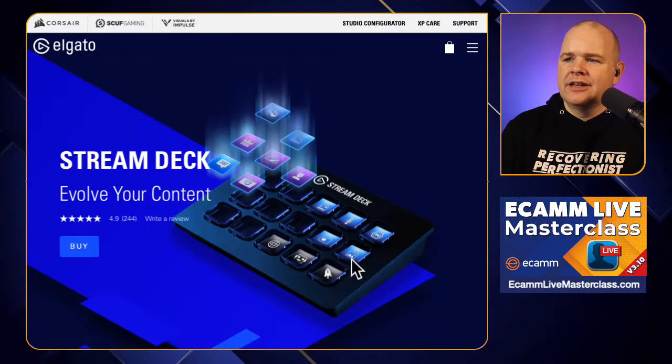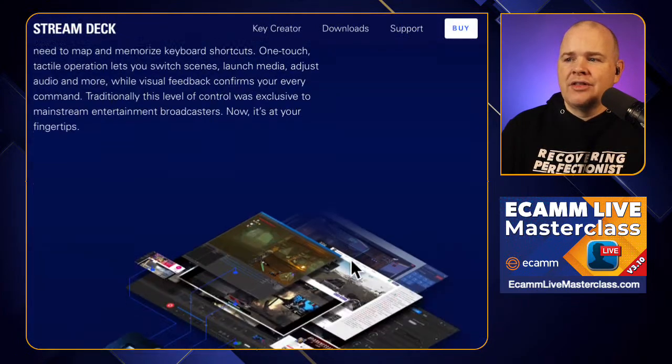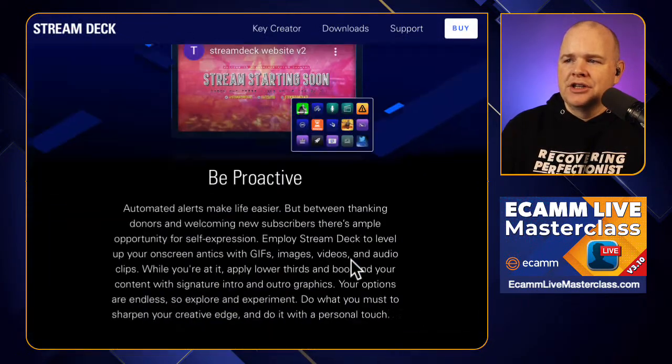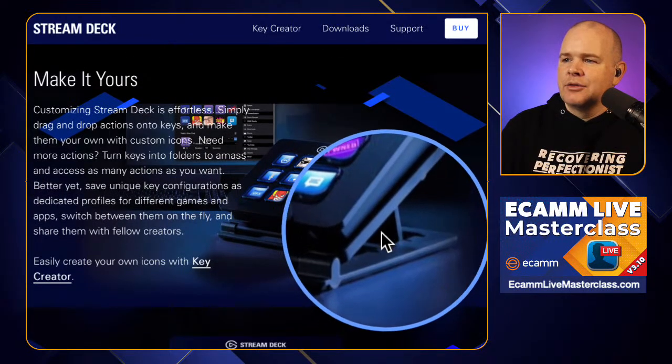So this then is the original one, and if I scroll down, you might be able to see the stand. You can still get the original 15 key, and it's obviously a little bit cheaper than the other one. So there you can see that stand that I was talking about.